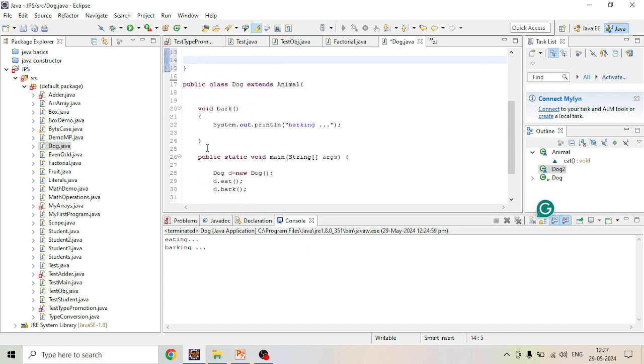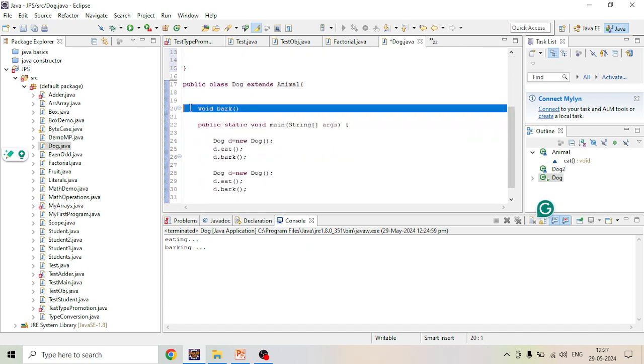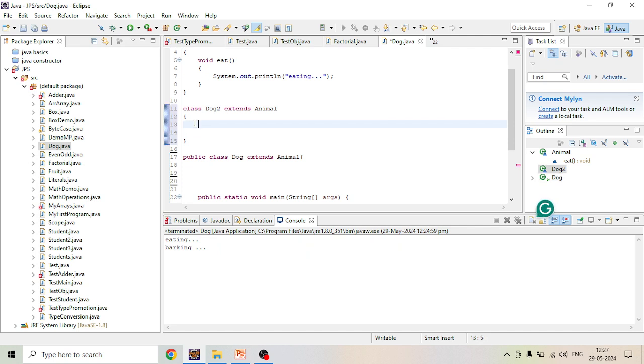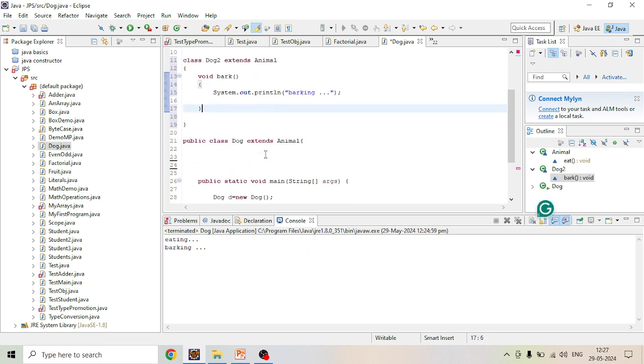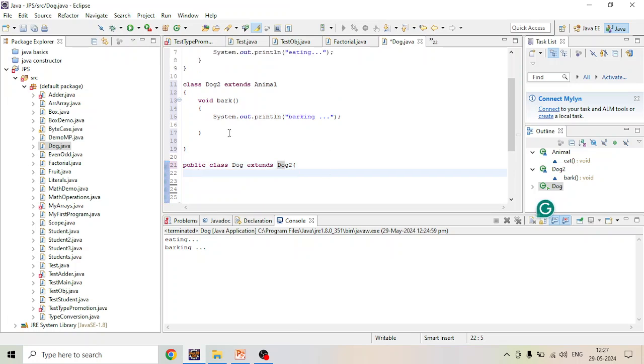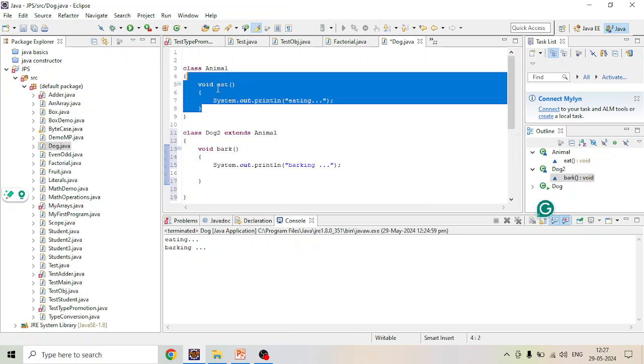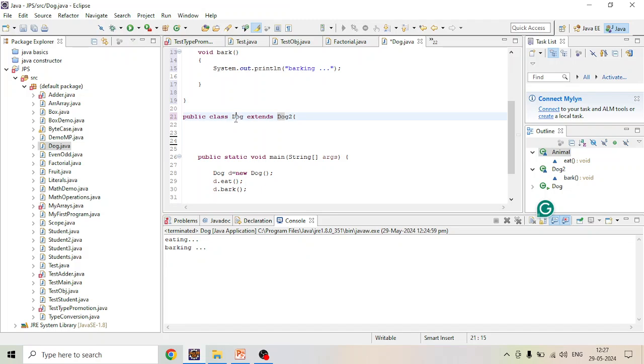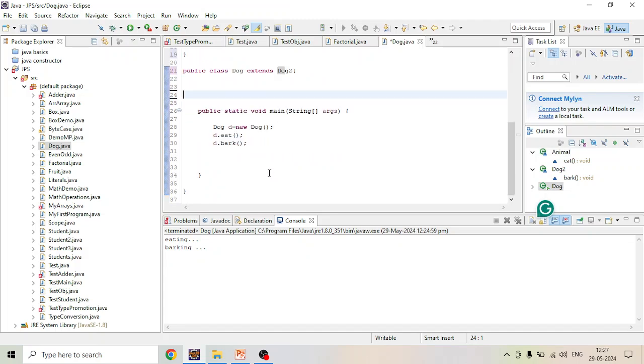So that Dog2 can have barking, where this is a regular dog, and we will treat this dog as BabyDog. Due to naming convention I am using it. This will extend Dog2. This is barking, this is eating, but this is BabyDog, and this BabyDog can whip.